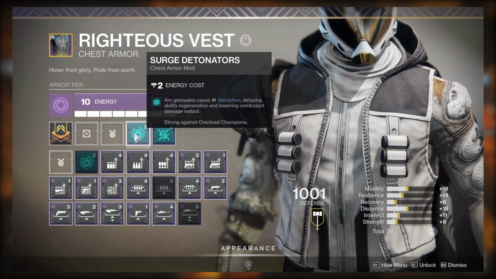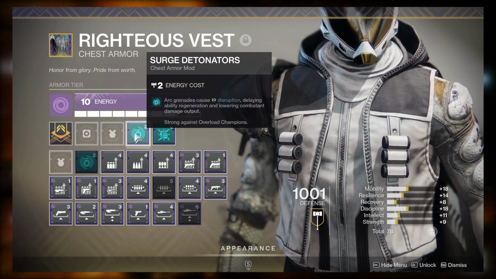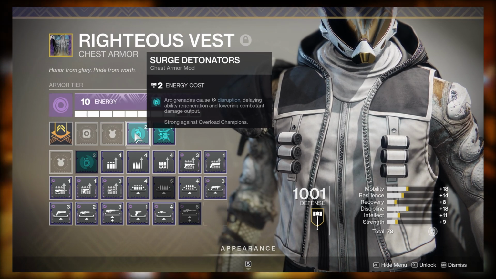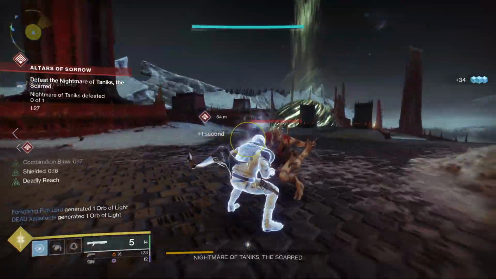I'm also rocking Surge Detonators, which provides my arc grenades the ability to cause disruption, which then provides me the ability to easily take out overload champions, but also provides the ability to reduce ability regeneration and lowering combat damage output with regular enemies.